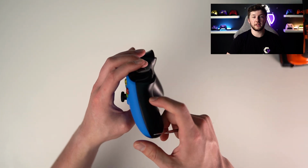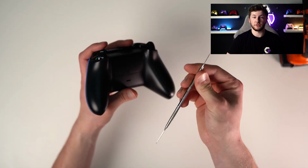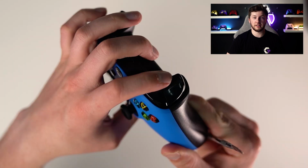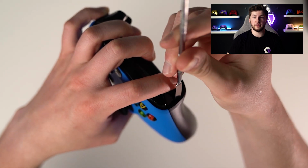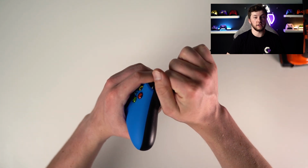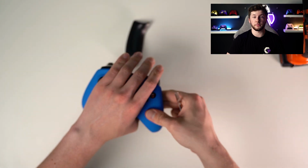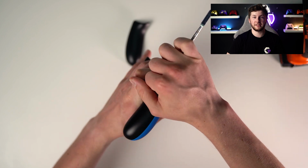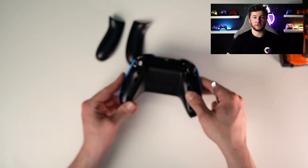So the first step is going to be removing these two side panels, which is kind of tricky. What you do is you grab a tool kind of like this, a flat head of any kind. I have this sculpting tool. You hold down the trigger, make sure you do that, and then you stick the prying tool in between the trigger and the side panel, and you give it a good grip and just pull it apart. It's kind of one fell swoop motion. And then the exact same thing on the other side. They're both tricky, so don't be discouraged if you don't do it the first try.